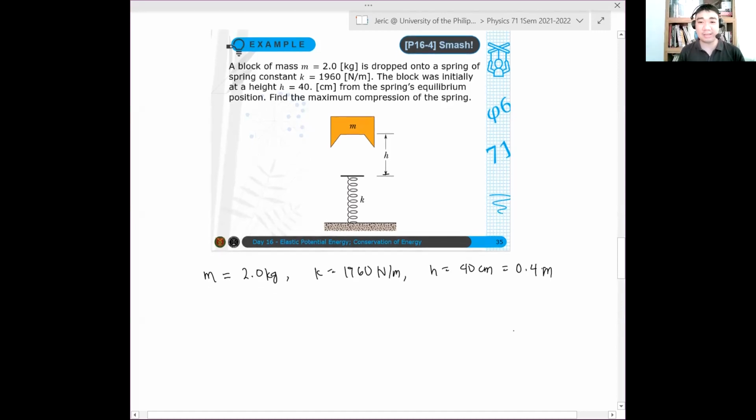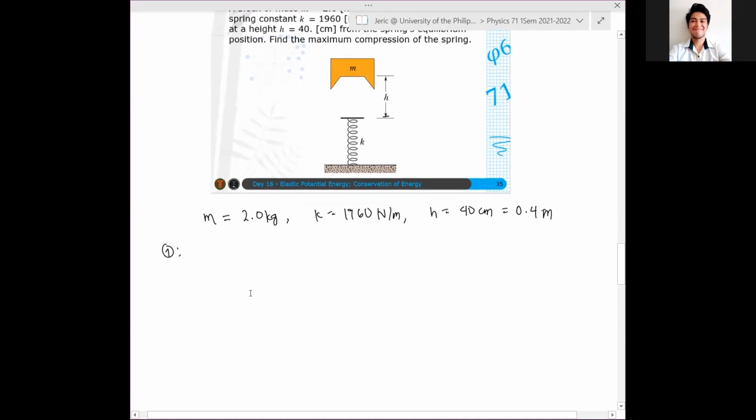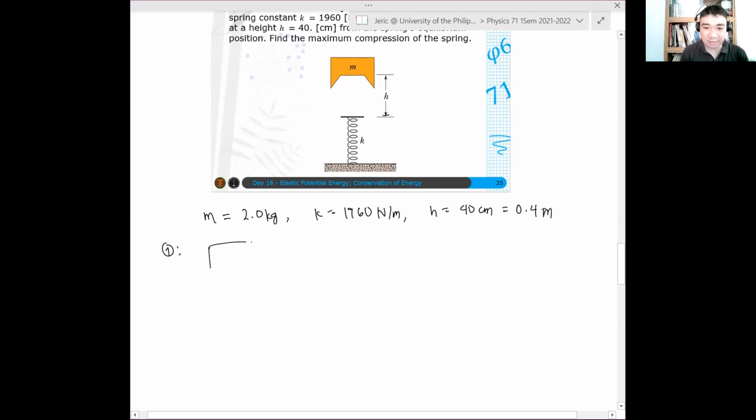So, what are the two states in the system? The first state is what? It's up high. Yes, the block is at some height. So I'll just draw it. So this is the block. I won't draw it in that shape, just a block. Then I have a spring. I have a platform, then I have a spring there. Then I have a final platform there. So I will set this to be my y equals 0. There's a reason why I set it that way. So this is y equals 0.